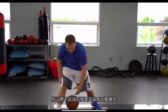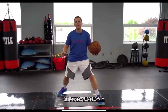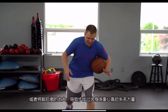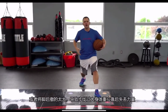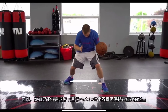So if I went under that leg and I want to completely switch into my drop now, I want to make sure that I'm still finding myself on the mat. And this is where a lot of players will either go too far forward, where they're leaving the mat on the front side, or they get too skinny and bring the foot back. Now their weight's going back behind them and they're too long, they lose a lot of the power from their hip. So your ability to be able to go under that leg, foot switch, and stay right in the same place is powerful.